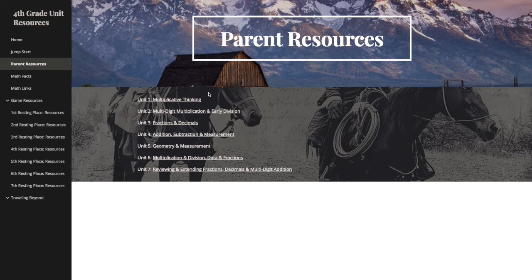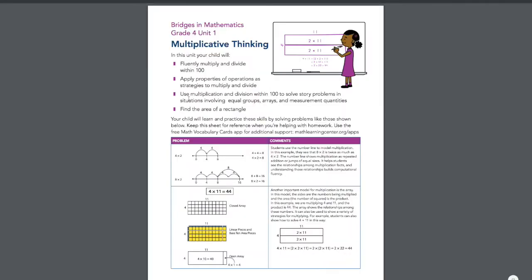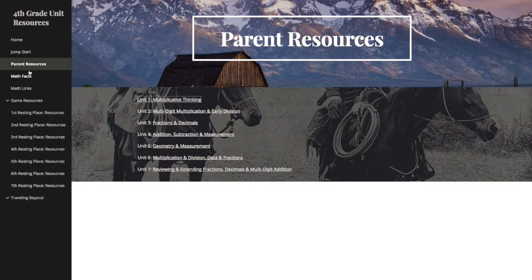If you're ever questioning how they're supposed to complete a skill or what they're expected to do, you can click on it and it will take you through an explanation of what they should be doing, and even some example problems and comments alongside that. I have that listed there for every unit we will be covering.